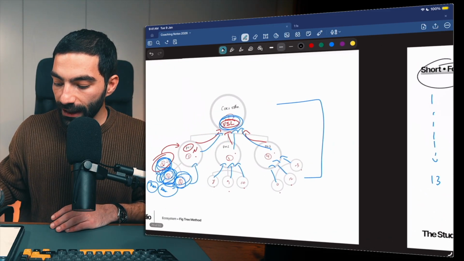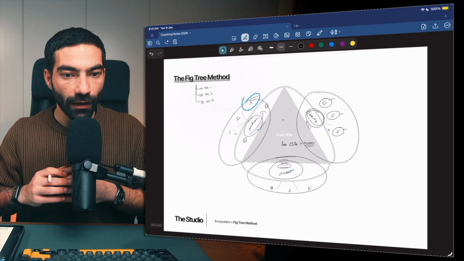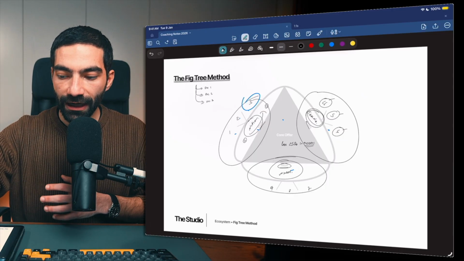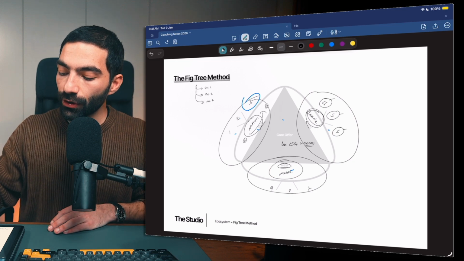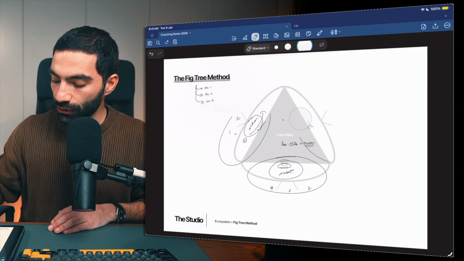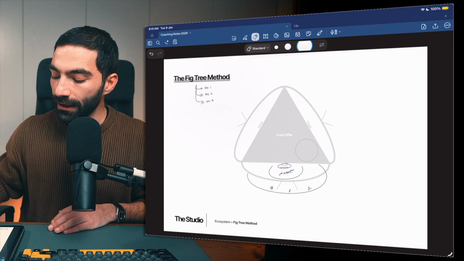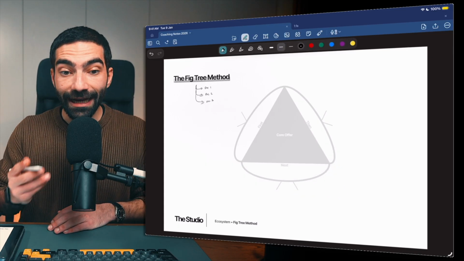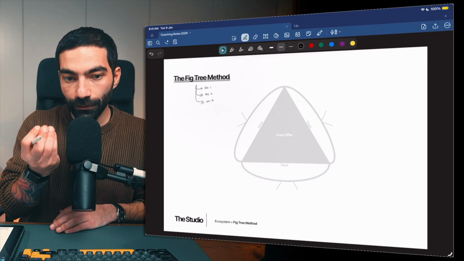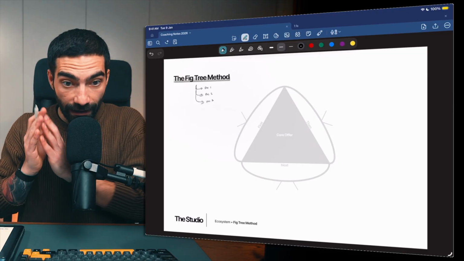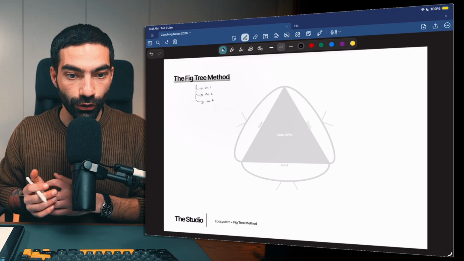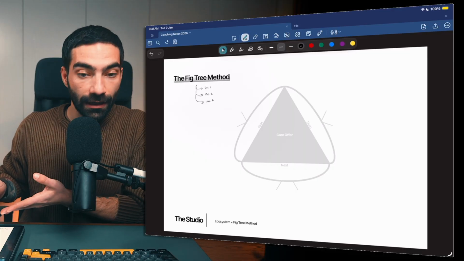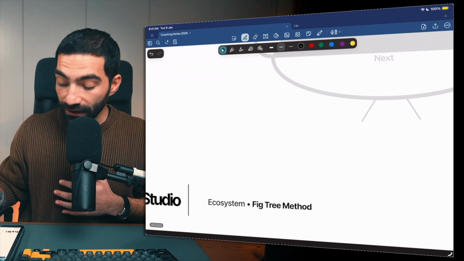So what we created today is basically this concept of unbundling your offer and seeing it from up top and understanding that your entire offer actually has elements to it and components to it that you can break down. And as an individual element, you can talk about it in and of itself in a long form video to post here on YouTube, for example, just as much as I present you today the fig tree method.